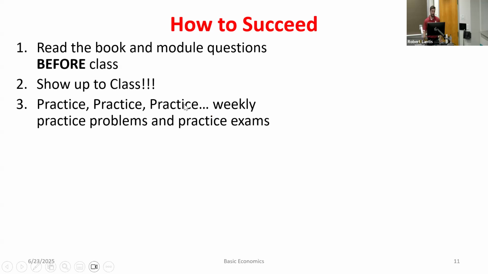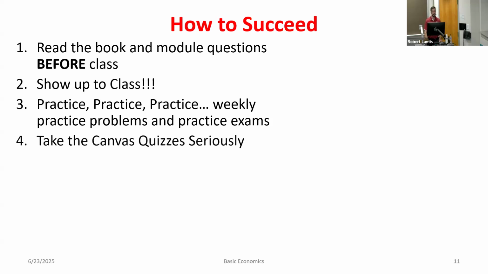I already mentioned this one with all the practice problems, but going through those practice problems, and eventually the practice exams, is just working through more problems. That's how you're going to get better at understanding this material. You can listen to me talk about it probably 3 or 4 different ways, but actually working through the problems yourself is really where I think the learning sticks and sinks in.